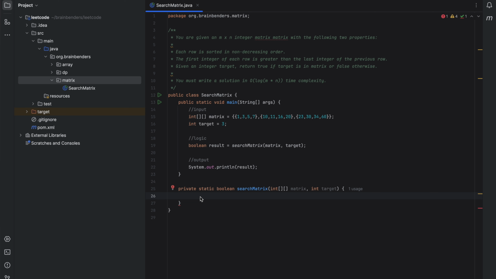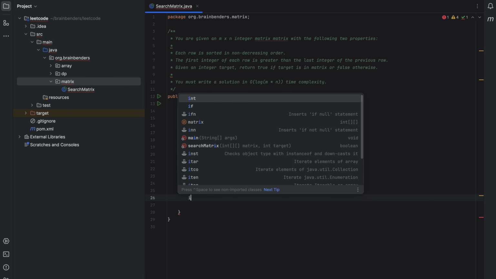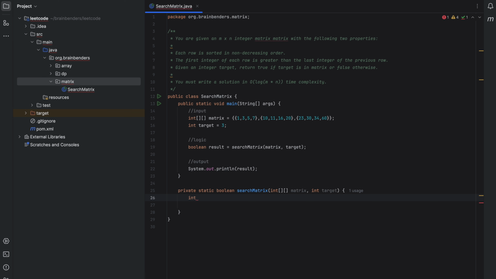So you always need to understand that ascending is from smallest to biggest, and descending is from biggest to smallest, right? Okay, so the approach here is simple: we treat the matrix as a single sorted array and use binary search. All right, so we treat the whole matrix as a single sorted array because why?